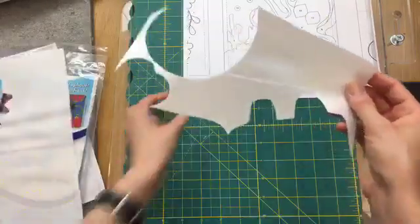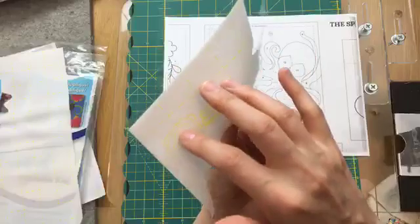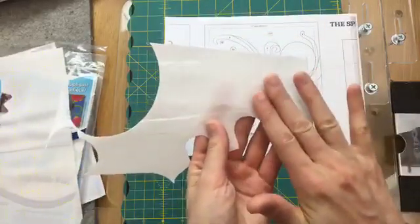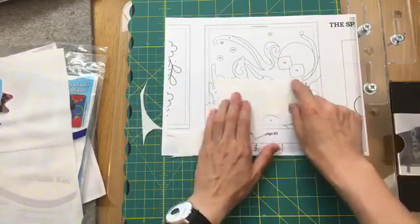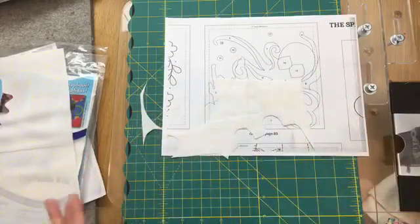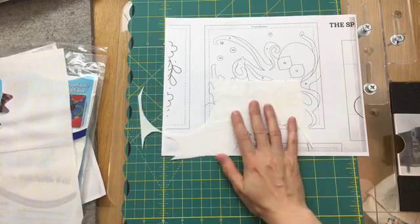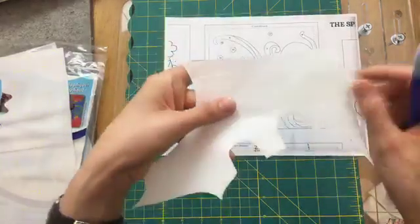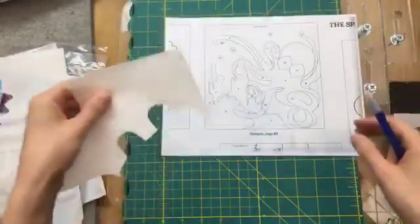If you are using a normal lightweight fusible, one side will have that kind of glue surface, and one side will have a paper-based surface. You'll want to put the glue surface down and trace onto the paper-based one. So I'm going to grab a pencil. Since this has paper on both sides, I'm just declaring that this is the paper side and this is the glue side here.